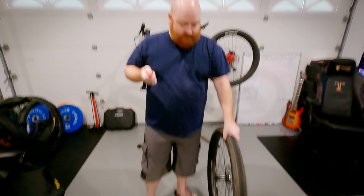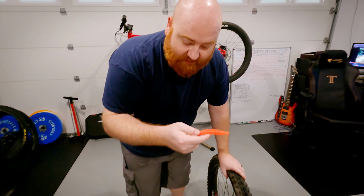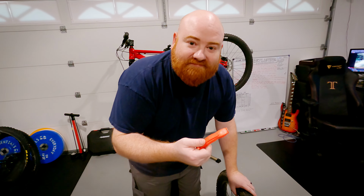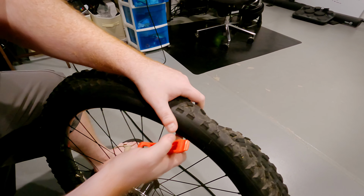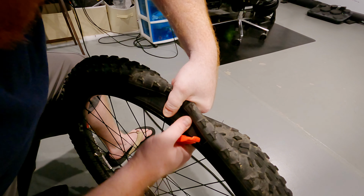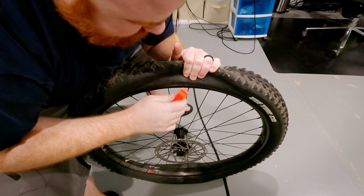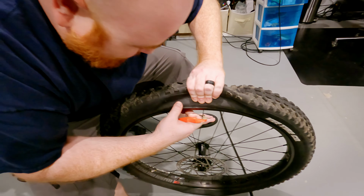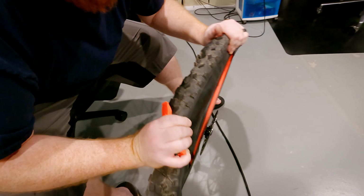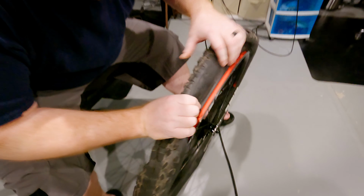Next we gotta get this tire off. Never done this before either. This is a, I don't know, tire lever? Okay. I was told in a video, get plastic, don't get metal, because metal will ruin your rim. This part is not supposed to be difficult. Tire 1, key 0. Are you sure you know what you're doing? Nope. Oh, there we go. I don't know why that was so difficult. Maybe because there was still air in there?